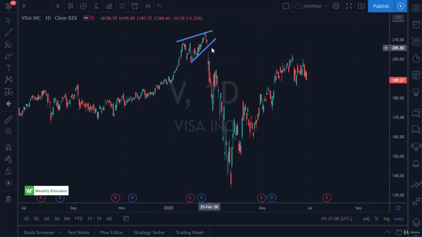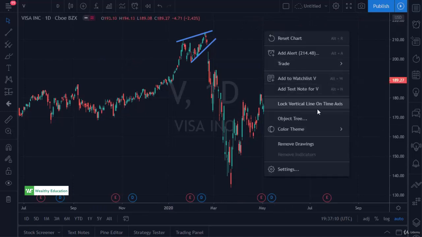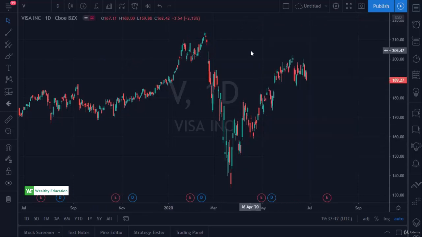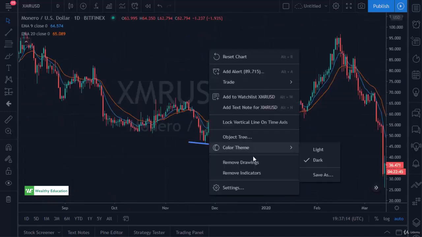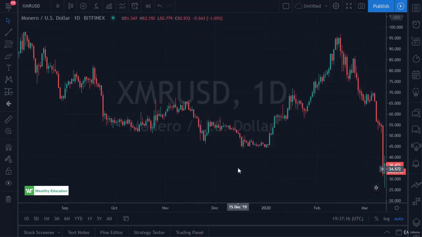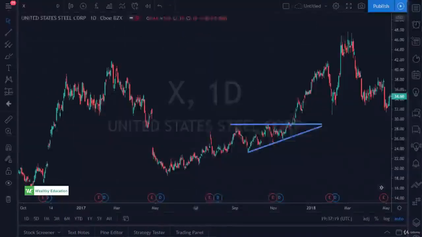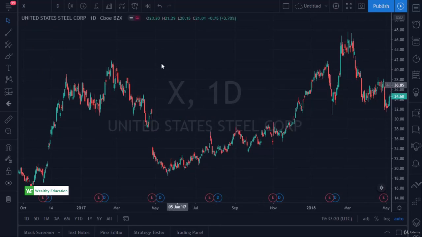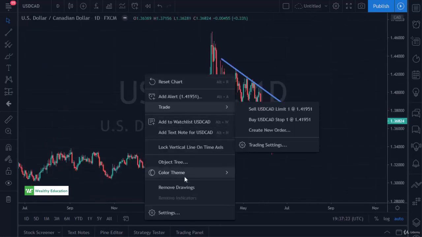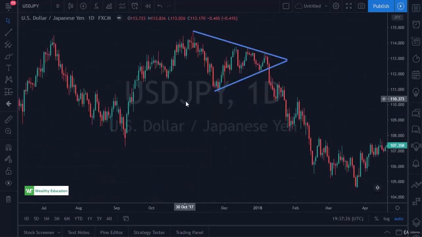Will it always move that drastically? Not necessarily, but you can clearly make an argument for that telling you that, hey, it's time to stand up and take notice. And that's really what a lot of these patterns in this section are going to be about. And keep in mind, the patterns lead the way. It's the indicators that just kind of confirm them. That's all.